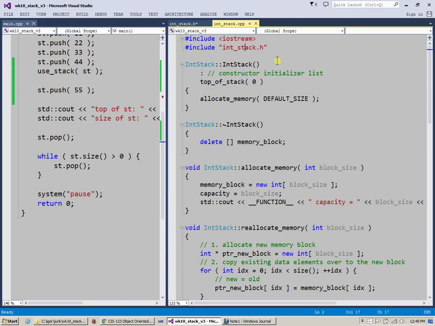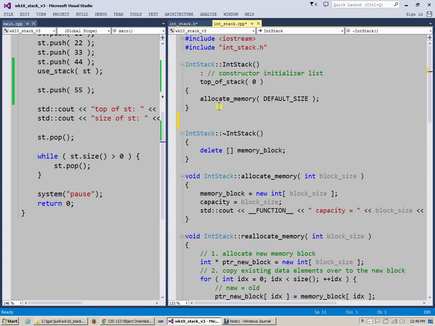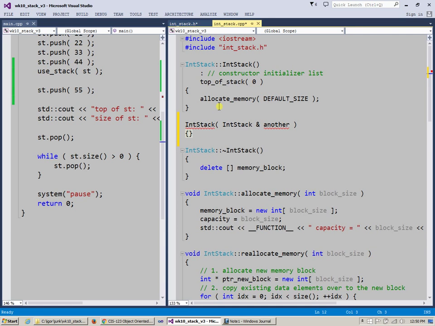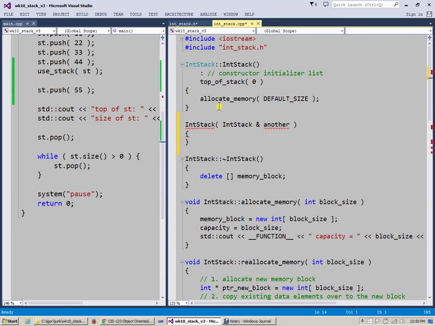So somewhere this is my default constructor implementation, which was there originally. Now I'm adding this copy constructor, right? So obviously, as always, it needs a body, and of course, it also needs to say that, by the way, this is another constructor, but as all other member functions, it comes from the scope of int stack, right?